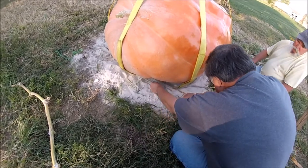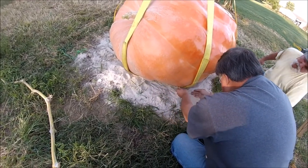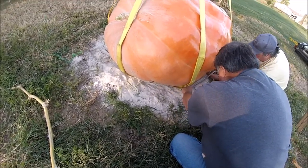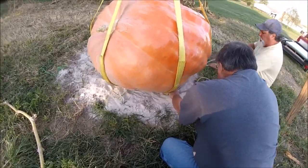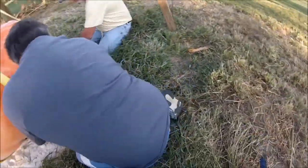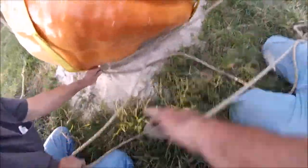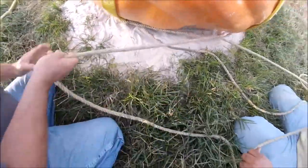I don't think it's going to... Huh? You're pulling the wrong rope. There, okay. Is that right there, Bruce? Does it look good? Yeah, it looks good. The pumpkin will tighten up around the rope. Is it under that front there? We kind of want it down like that. Yeah.